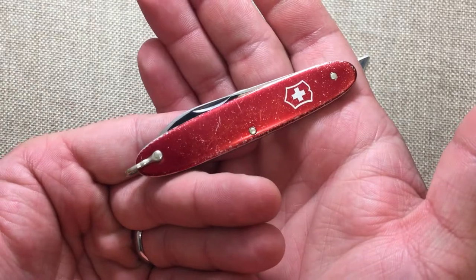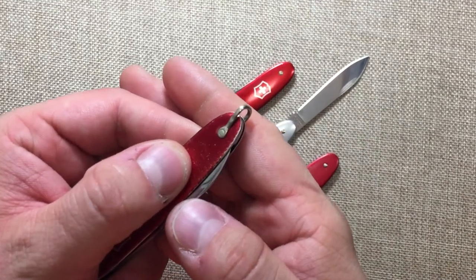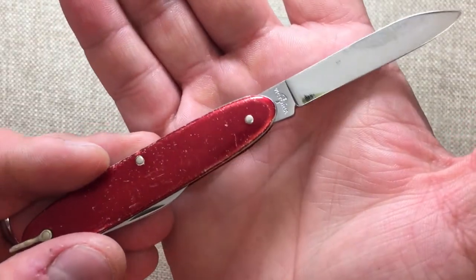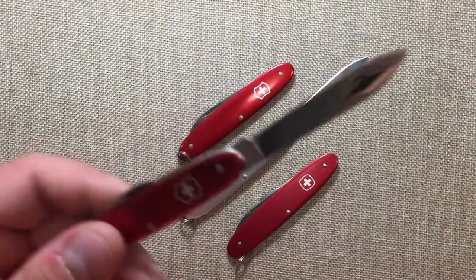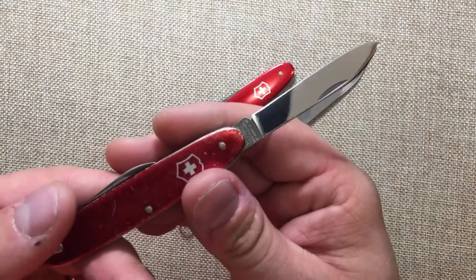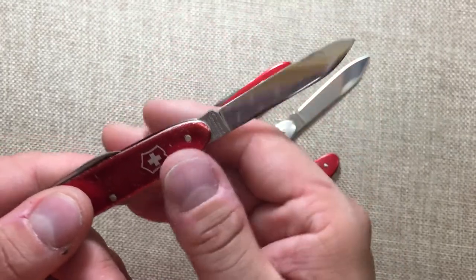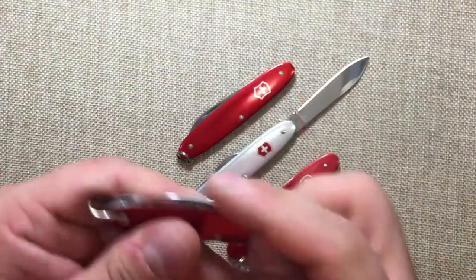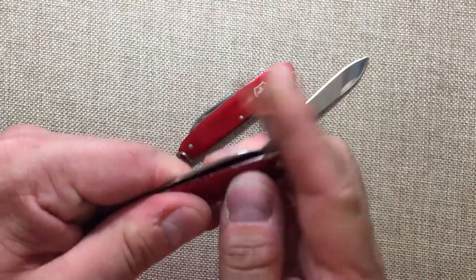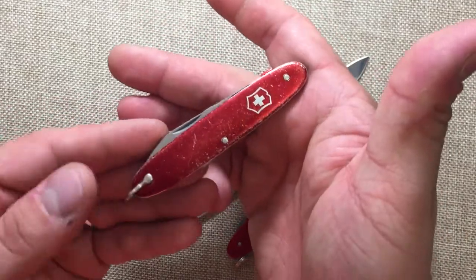We also have here an older secretary — you know that by the nickel silver bail here, and on the back we have a Victoria stamp on the tang. So that puts this into the 60s. This is definitely one that has seen some days and some use. I have done a little bit of restoration work on the blade and corrected some nicks, but this one came out perfect and is suitable for my collection. I don't see many of these — I actually got lucky and got this in a TSA lot, so that was kind of a stroke of luck.